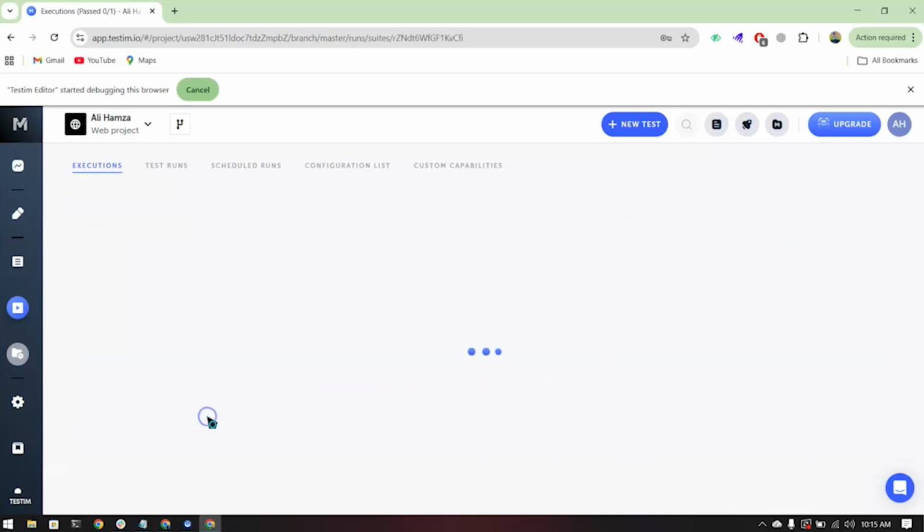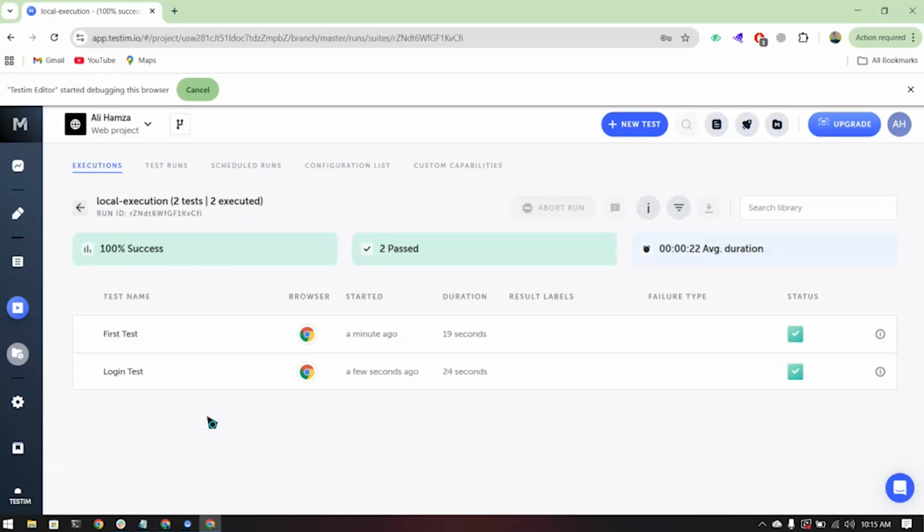And if you double click on it, you just go inside, you can say, the logs of that suite. So here you can see first test passed, duration 90 seconds, status is passed, the login test also like started time, duration and status passed, 100% success, 2 tests passed, average duration is 22 seconds. And you can also rerun this test with same parameters by clicking on this, and you can abort the run. Like if this execution is going on, you can abort the run by clicking on here. You can also export the results into CSV.